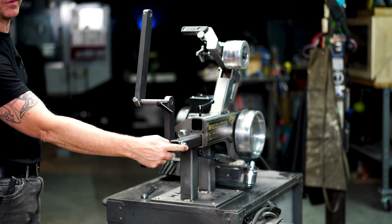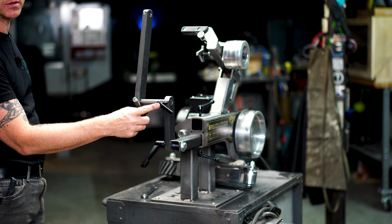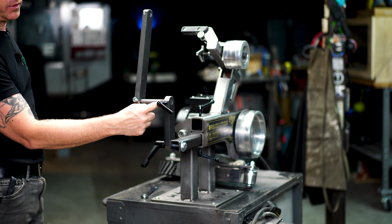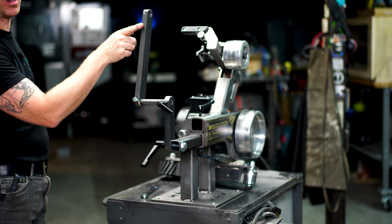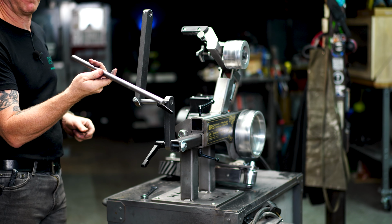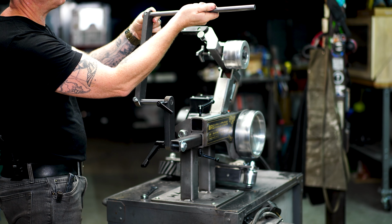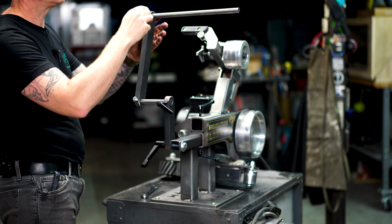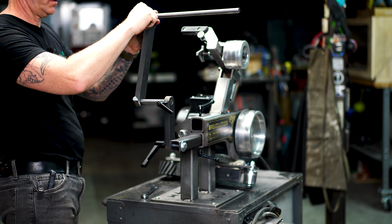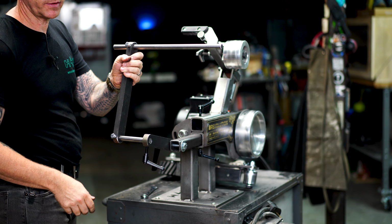You got the tooling arm with the half-inch bolt and the clamping handle, the short brace with the adjustable handle, the short rod that's fitted up to the long brace. And now you're gonna grab the long rod, thread it into the very top of this, and another bolt, and lock that into place. Now you can kind of see where this is going. It's a pretty awesome setup.